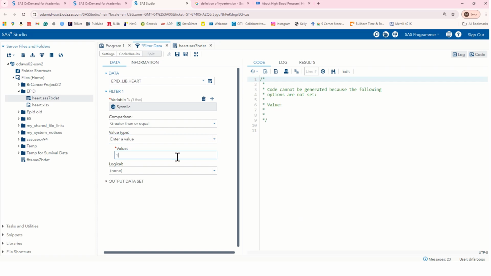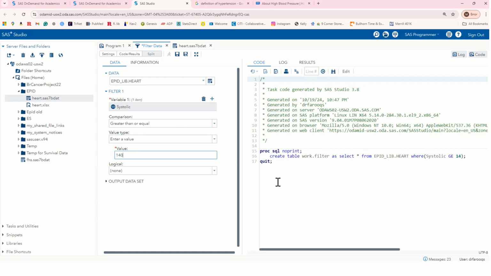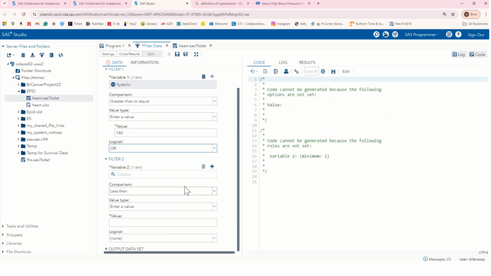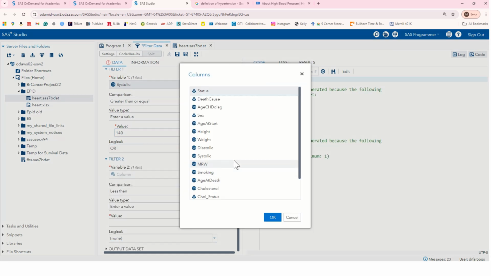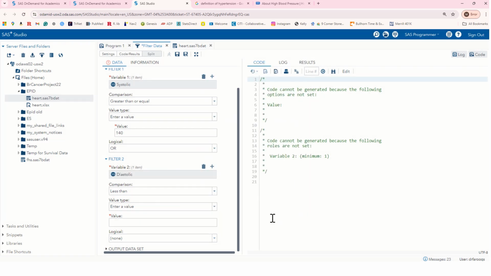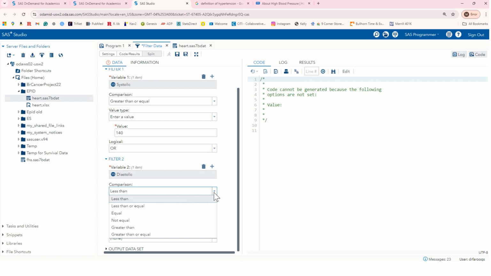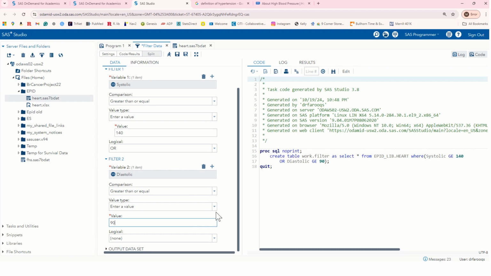The value as given on the CDC website was 140, or the second variable could be diastolic, and its value should be greater or equal to 90. These were the only two requirements.